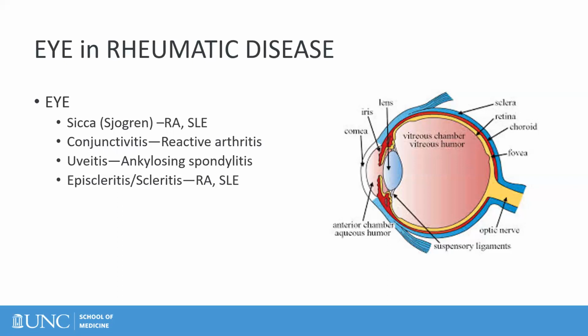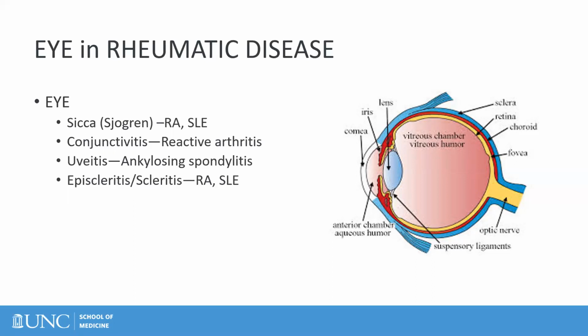Patients with ankylosing spondylitis may have a history of acute anterior uveitis or may develop it after their diagnosis. And patients with rheumatoid arthritis and lupus and other connective tissue diseases may have episcleritis or scleritis. So you want to ask about eye pain, eye irritation, redness, previous history of inflammatory eye disease. It's amazing how many times patients will recall an episode of eye inflammation and in their own mind haven't put it together. You have to really ask about it.